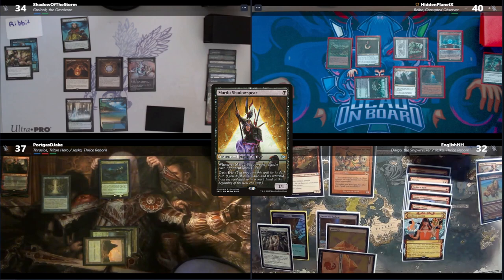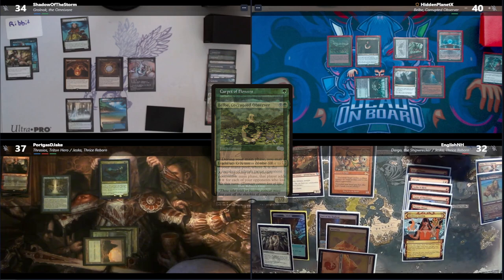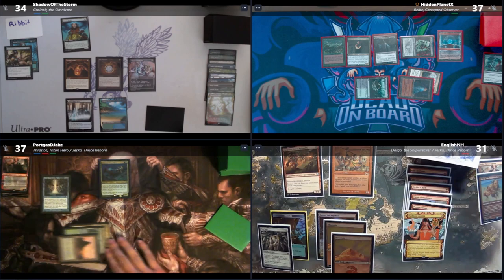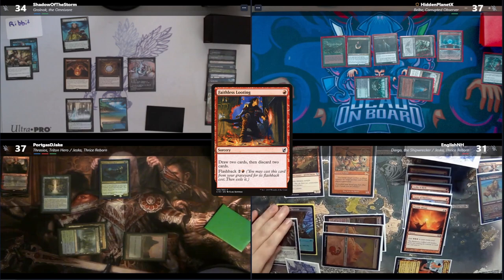On his second main, Hidden activates his carpet for a black and six colors from Belbe. He then takes three from his Citadel for more black and uses it to cast the Machias, the Unhallowed. English draws, but doesn't like what he sees, as he spends three mana to flashback the Faithless Looting to draw and discard another two cards.